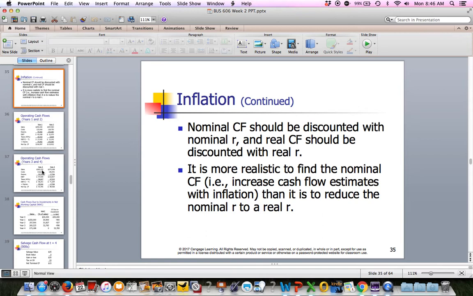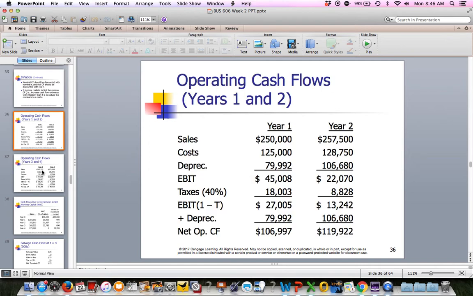So basically just know that cash flows are impacted by inflation. If we're going to raise our prices because of inflation, or if our cost of goods will go up because of inflation, we've got to factor that in. All right, so here are my cash flows then for years 1 and 2. And there's a really good example of this in your chapter 2, on pages 16 and 17. It's kind of two pages, kind of sideways.